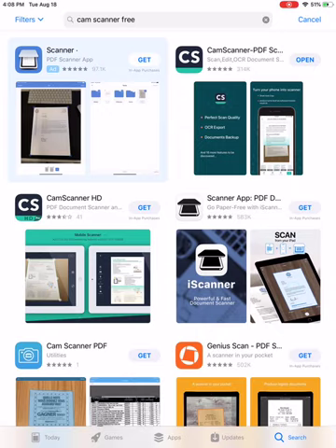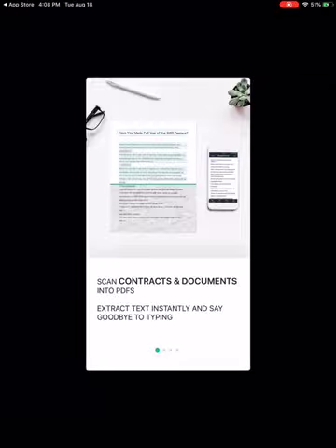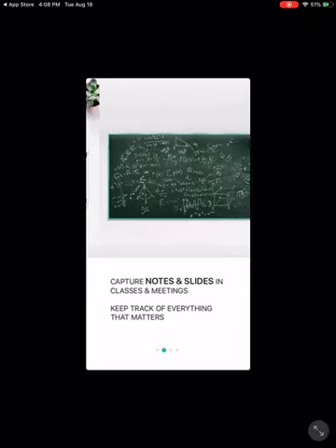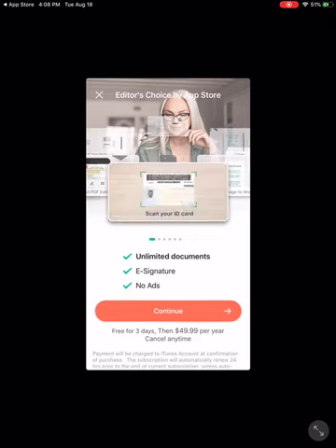So when you download that, go ahead and open it and you're going to see this screen loading, and it's going to try and get you guys to use this premium version which has you pay stuff. You don't need no premium version, just stick to the free version. So we don't need all this. I'm going to show you how to do it. This is what I'm talking about.